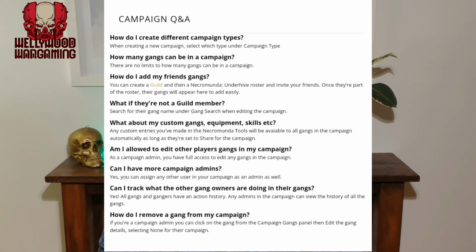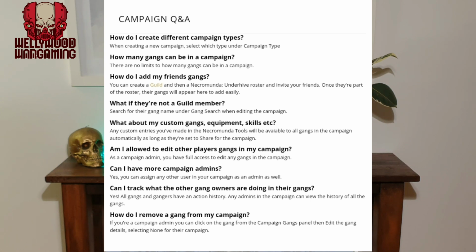This can be very helpful, particularly if you've got a large campaign or you're an arbitrator that's a little bit busy in your private life and you can't physically or mentally manage the challenge of running a full Necromunda campaign, which is what I'm actually finding at this point in my life at the moment. It's quite hard to keep track of things.